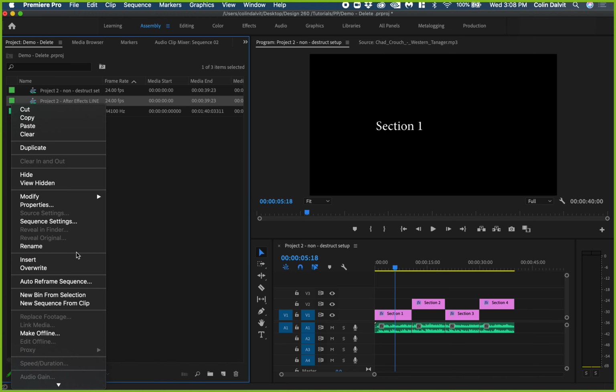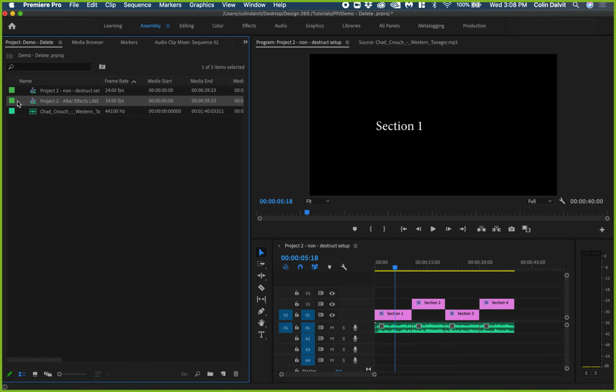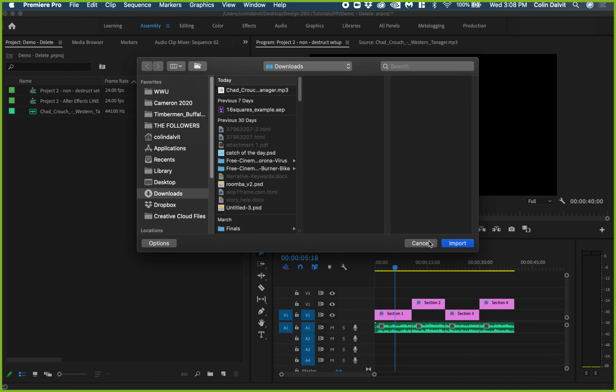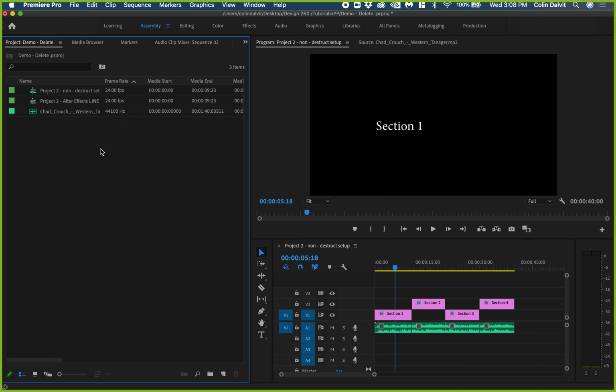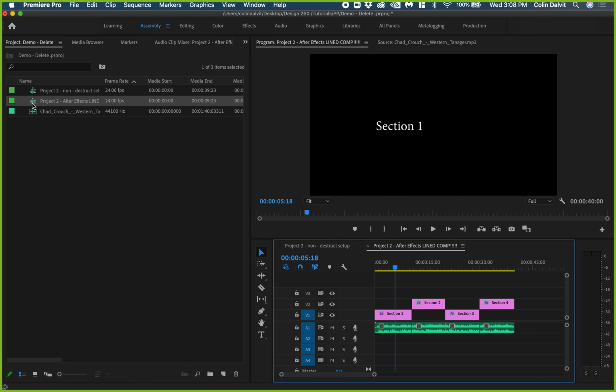Actually, let's just double click on this guy here on the old. Okay, so here it is. Why it's important to change your sequences is because you can actually be doing a lot of work in a sequence and not even realize you're doing it in the wrong sequence. So always make sure you're in the right sequence. All these exclamation points tell me that I'm in the right sequence. So I can actually go back to this one and exit out, because that's kind of our backup. So again, now we have 2 copies of the same thing.